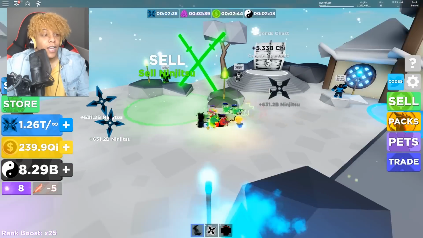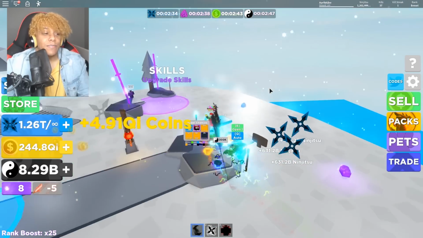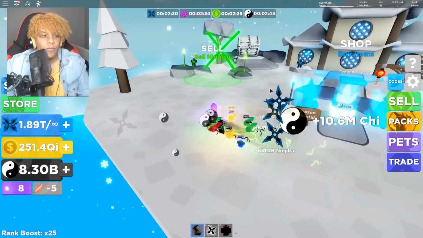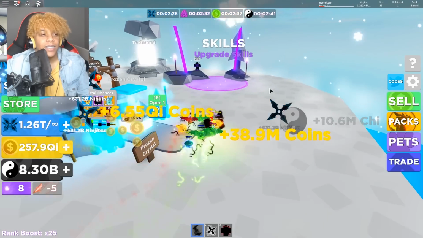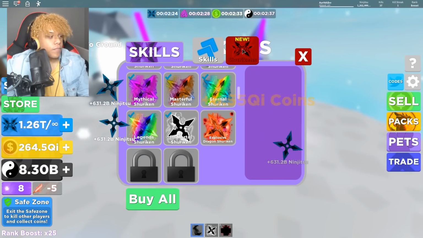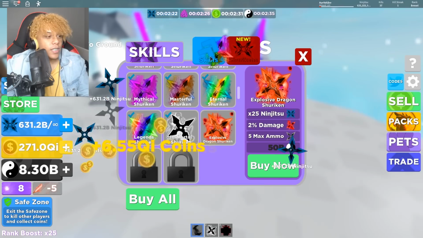I'm kind of sad just because I know all these islands are going to be taken away from me. I think that's how it works. Yeah, I think all the islands get taken away from me. Oh, wait, let's go right here first. Let's see if we can. Oh, no, this costs 50 million.